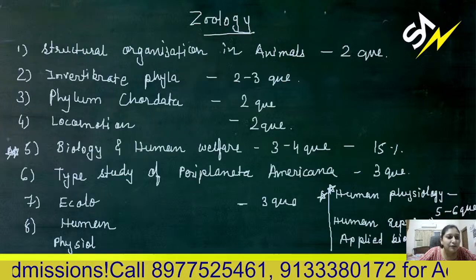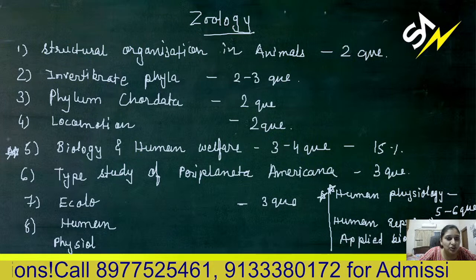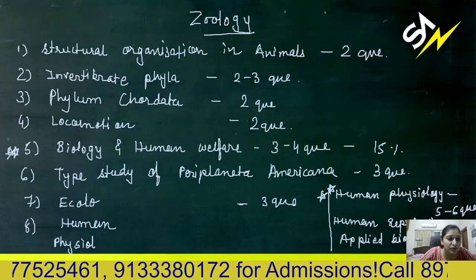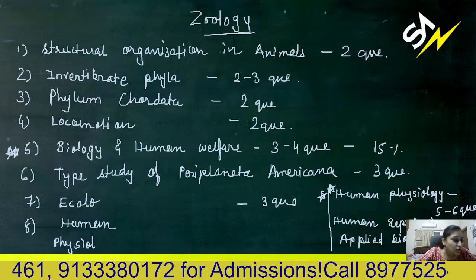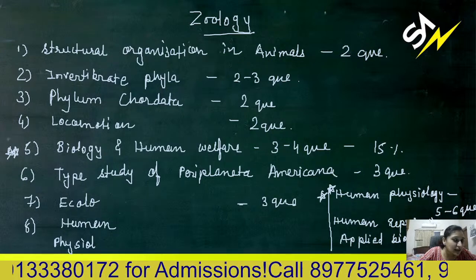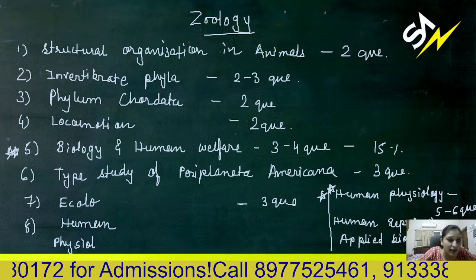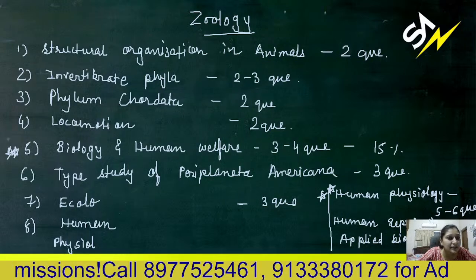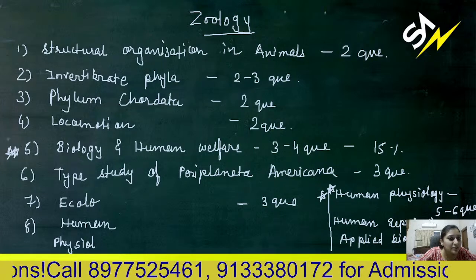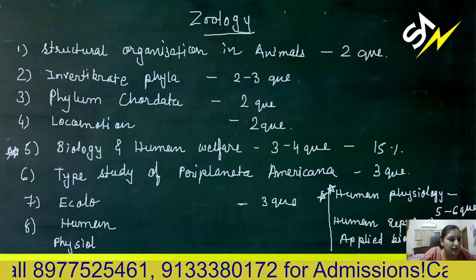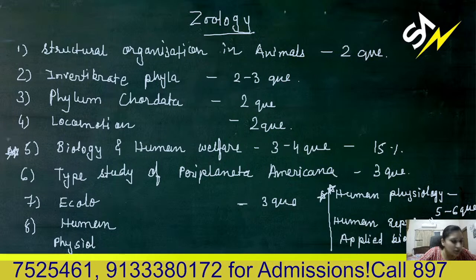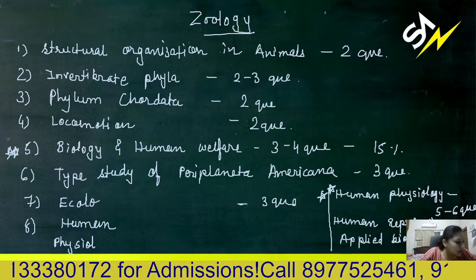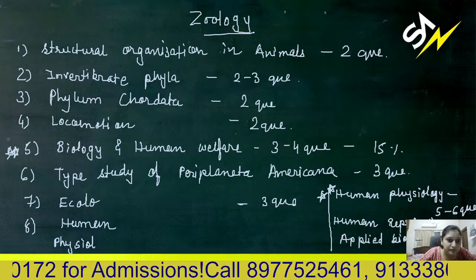Okay, then for zoology, structural organization in animals, 2 questions you will get. Invertebrate phyla. So here we will be discussing, see, all these things are present in structural organization in animals and in animal kingdom. All these phyla are there. Phylum Chordata, invertebrates, vertebrates, everything is there. So 2 to 3 questions you can expect from this.